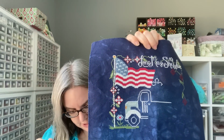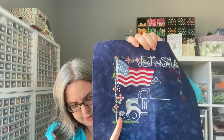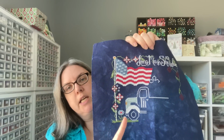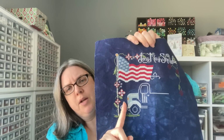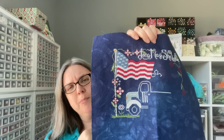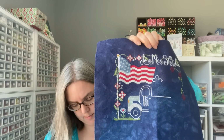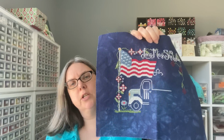Now I did change it up. I'm not one to really stitch chickens, so there'll be no chicken on top of the truck. And down here, there's supposed to be a chicken standing on top of the flower. What I did was I made the flower a little bit taller, and I think I brought these down a little bit. So there's a very small area there, but not much. Yeah, those are the only 2 chickens in the pattern.